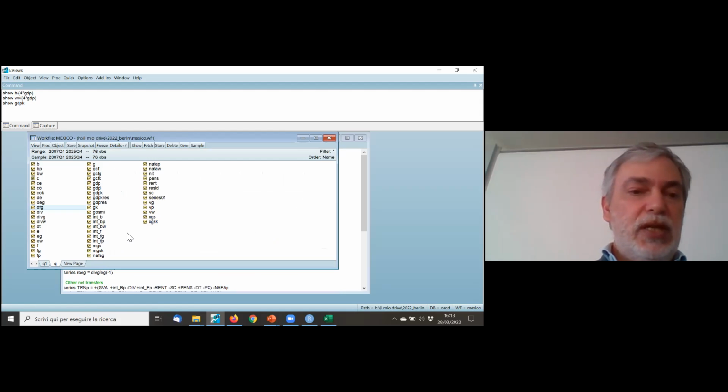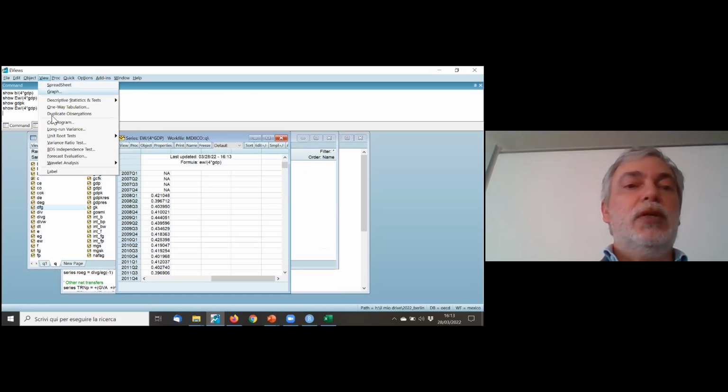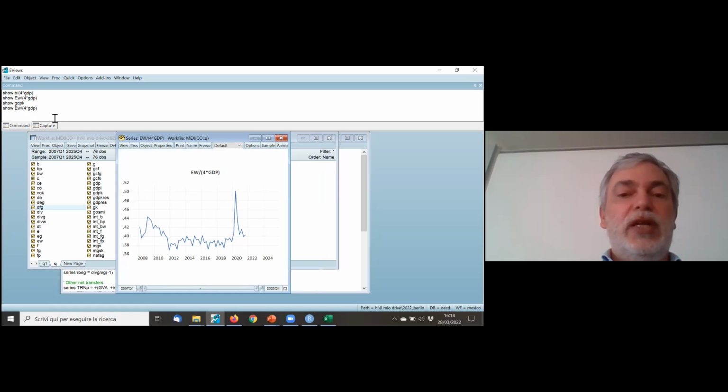Okay, what was the last thing we wanted to look at? Maybe we may be interested in EW, which is the foreign direct investment. These are equities held by the rest of the world. And this is the second quarter of 2020.